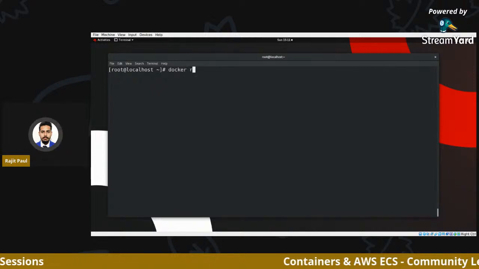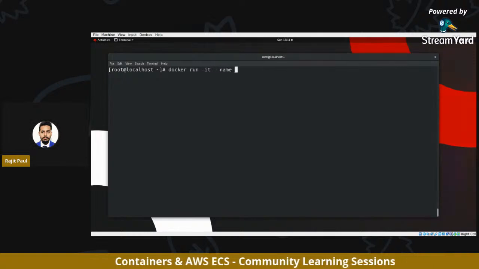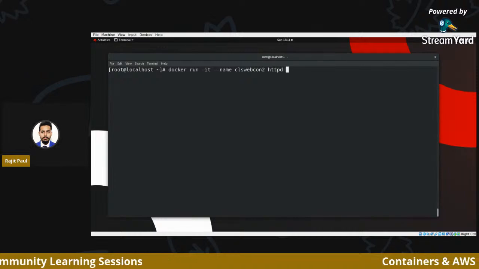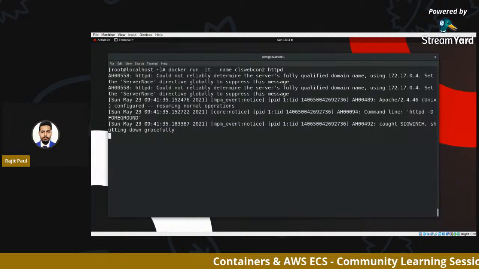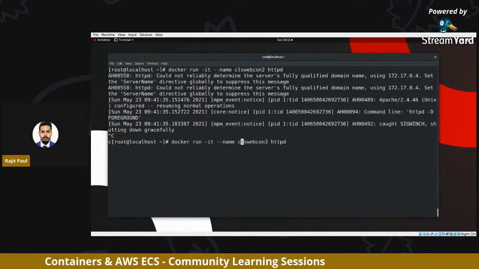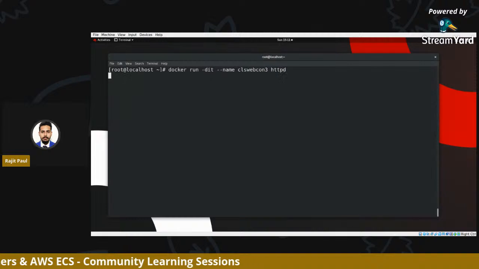Okay, so let me run another container by the name of webcon2, and let's use the httpd image, and let's just launch it. Sorry, this is actually not it. We need to go for the detached mode, and launch it.